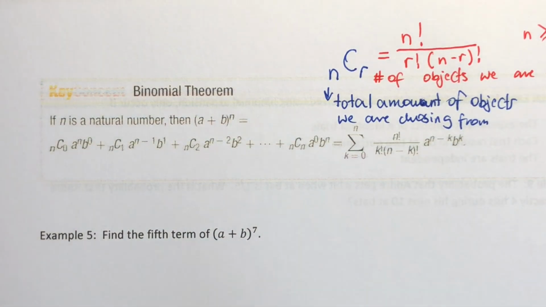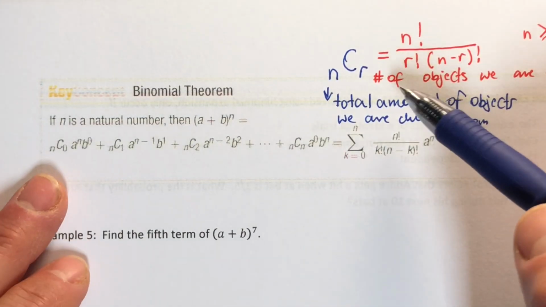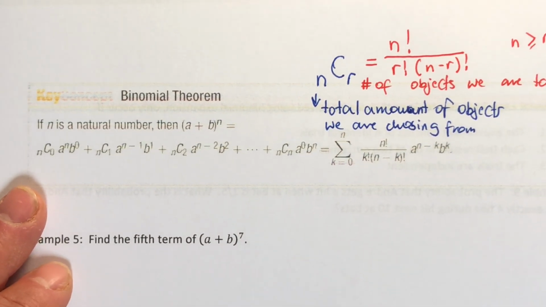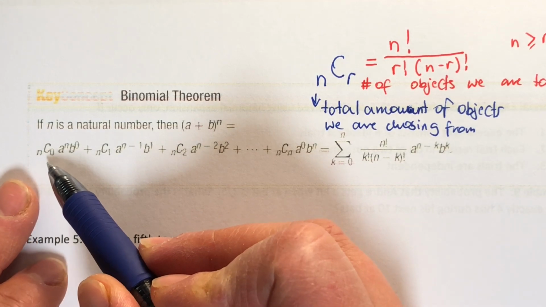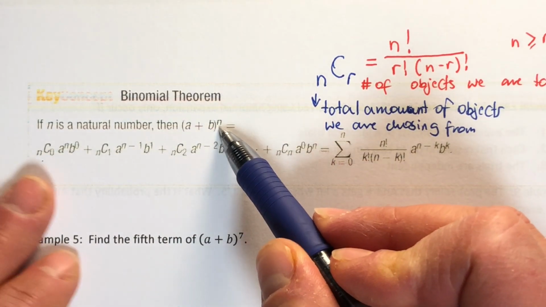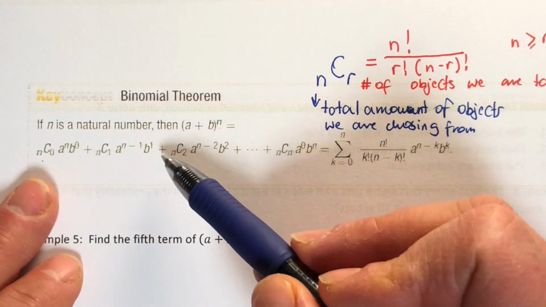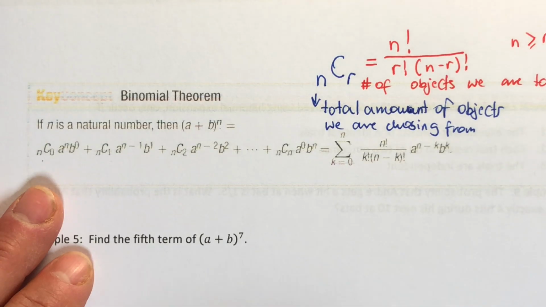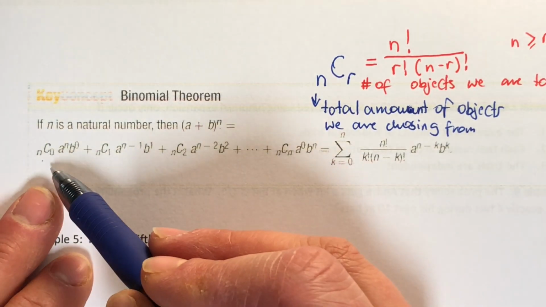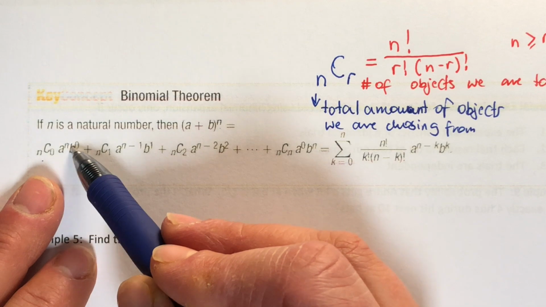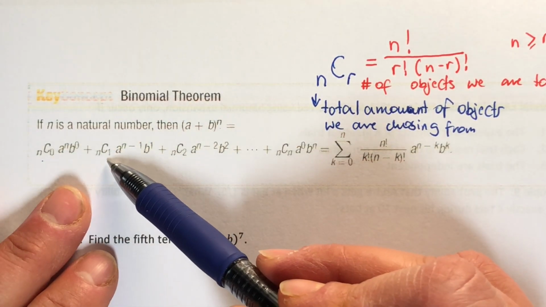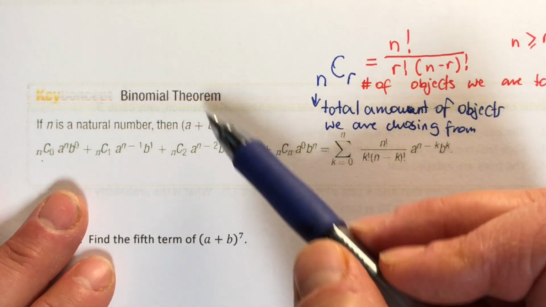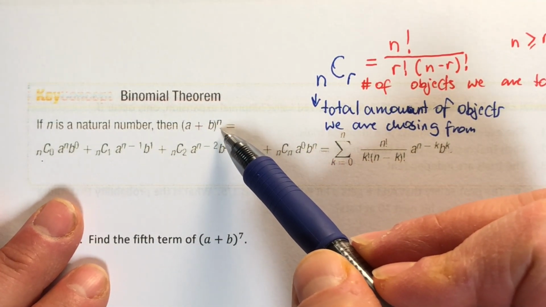All right, so now let's see how this applies to what we are talking about here. If you want to figure out what the coefficients are, the first one is described as: out of whatever the exponent is, we are taking 0. Out of whatever the exponent is, we are taking 1. And notice how with those types of questions, we always start with the 0, and that's important. So the 0, then we will take 1, then 2, then 3, up to whatever the exponent is going to be.